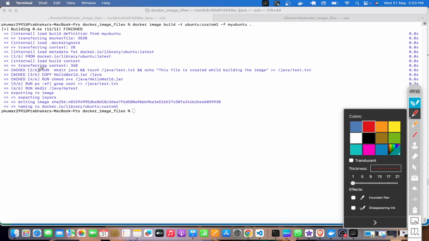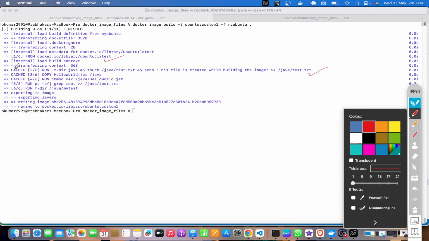See here, this is the first one, right? This is the first instruction which is not going to be built because it's a base image, it's already there. Now the other layers, it is not going to execute them, it is just fetching them from the cache.